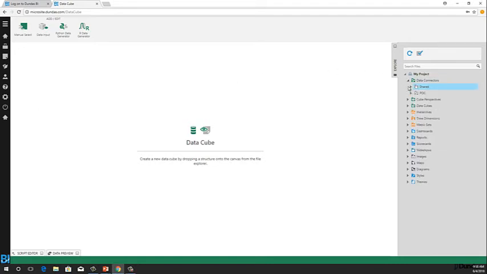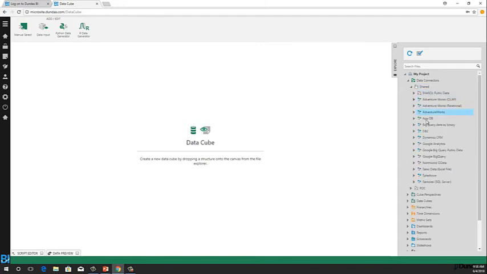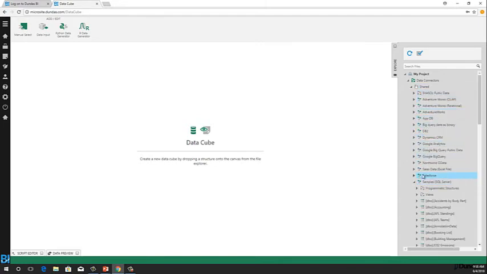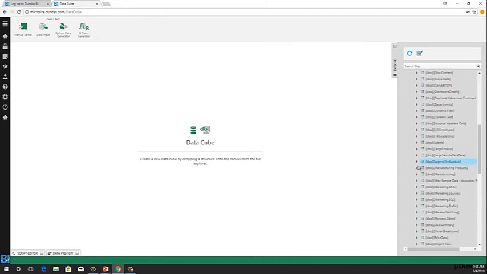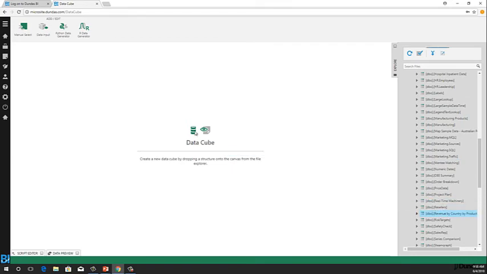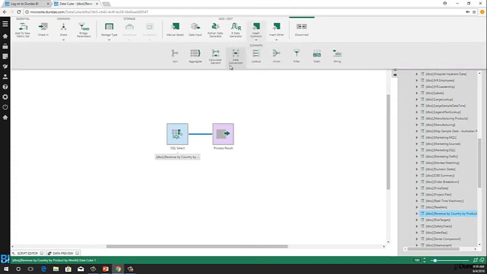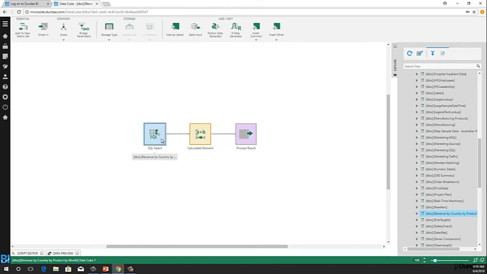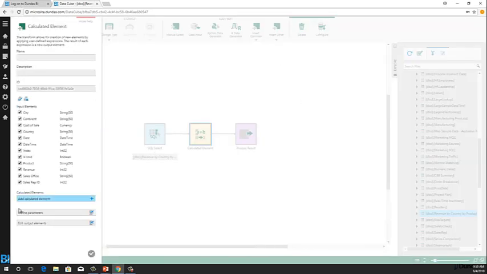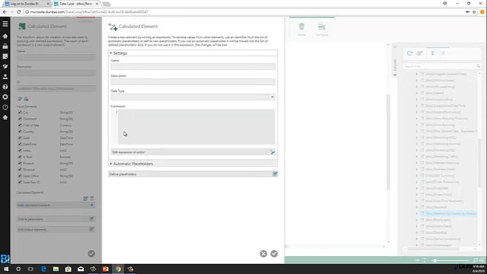What I want to show you with the data cube is the new functionality where we can actually offset data. So I'm just going to start by bringing in just a table, it doesn't really matter what in this case. And I'm going to add a calculated element step to the data. So data comes in from the table, we do some calculations, this would be the output. So I go to my calculated element, configure, and we add a calculation.